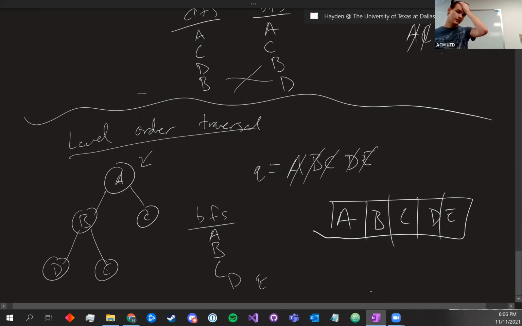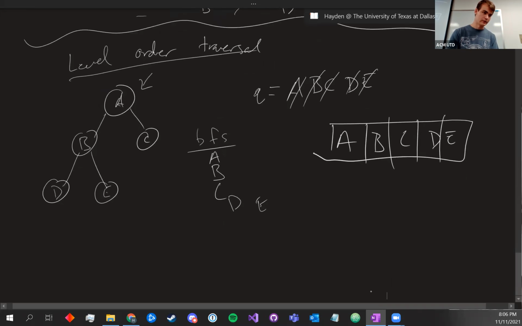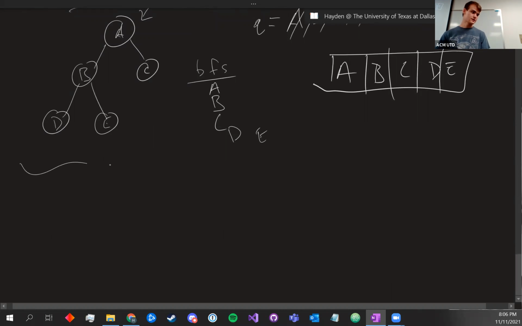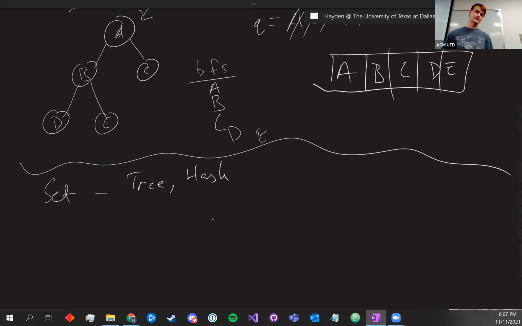Okay. So I think that's all I wanted to talk about with traversals. Now that we know all of that stuff about trees, and assuming that you remember what I talked about with hash maps, or hash tables, last time, let's look at our final two data structures. They are the set and the map. And the set is sort of used to create the map, I guess. These come in two flavors, tree and hash. That's what Java calls them, tree set, hash set. C++ just calls a tree set a set, and a hash set an unordered set.